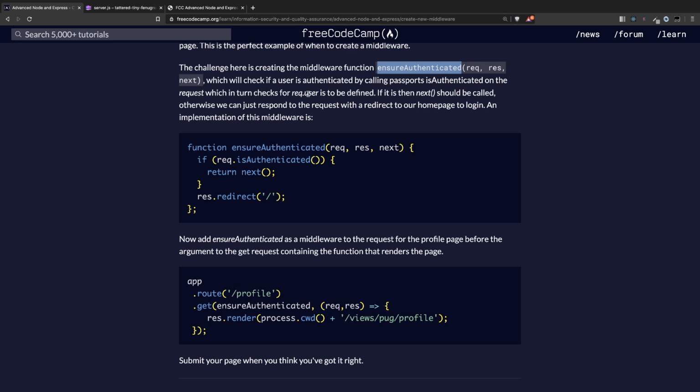So apparently req.isAuthenticated will check if we have that user. If it is, then next should be called, otherwise we respond to the request with a redirect to our homepage. So this is a middleware for the request to the profile page.